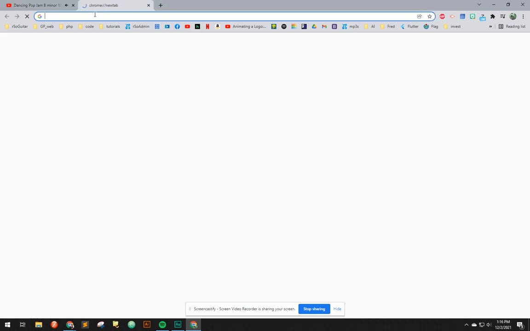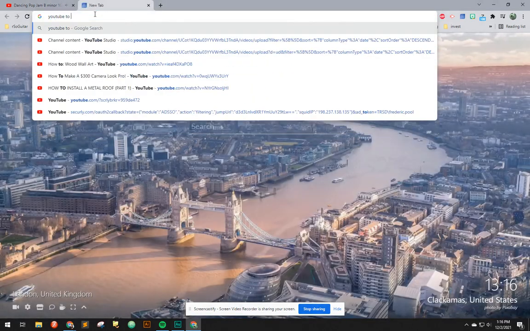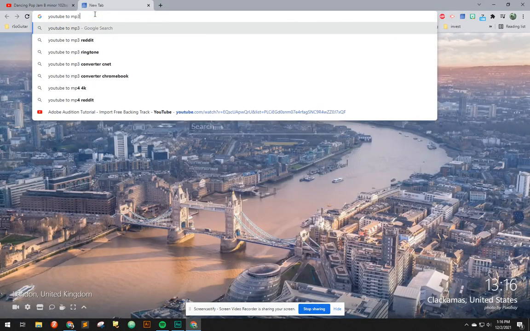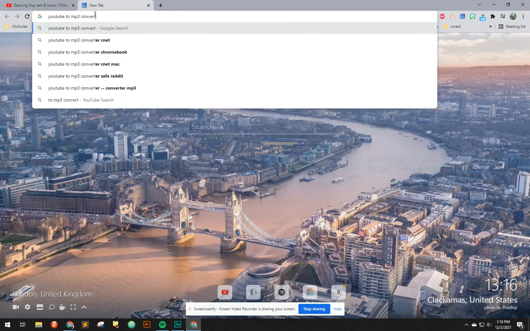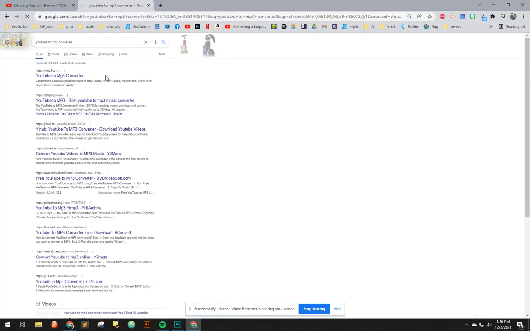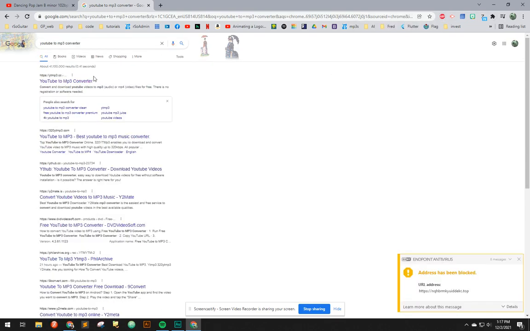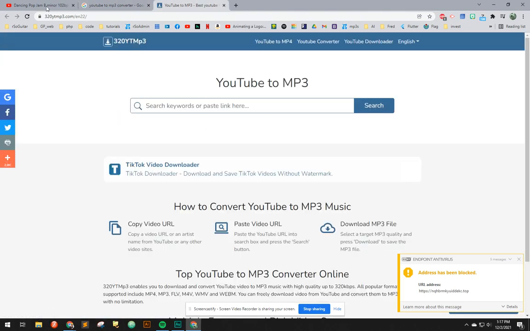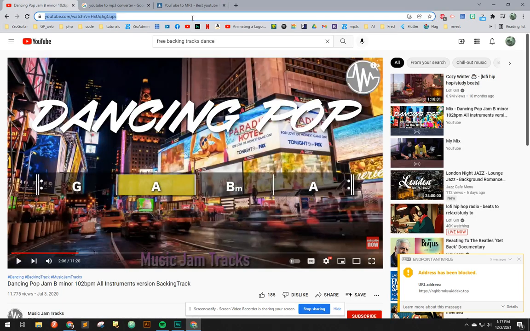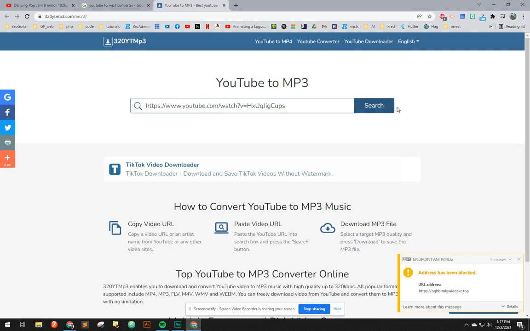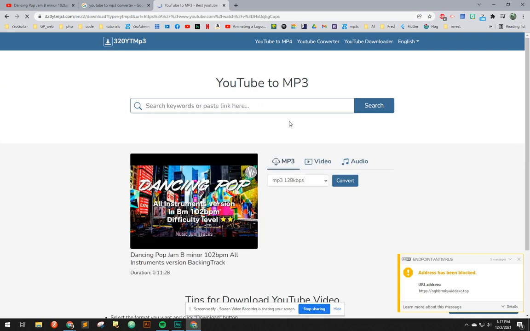Okay, so now I'll go to a YouTube to MP3 converter. And I don't remember which one of these I used the other day. Let's just use... This is good. Okay, so I'm going to grab that and paste that and hit search.